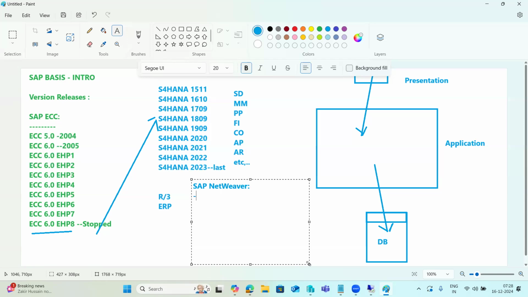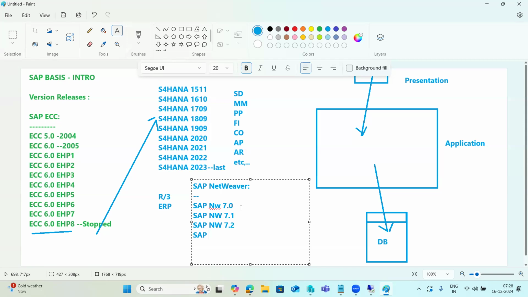In this NetWeaver software, we have versions: SAP NetWeaver 7.0, then 7.1, then SAP NetWeaver 7.2, which was not much of a success.